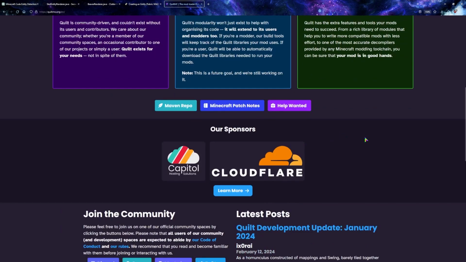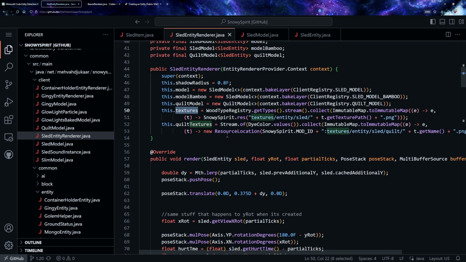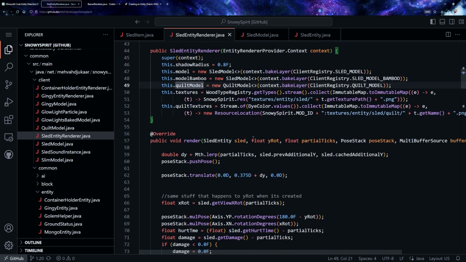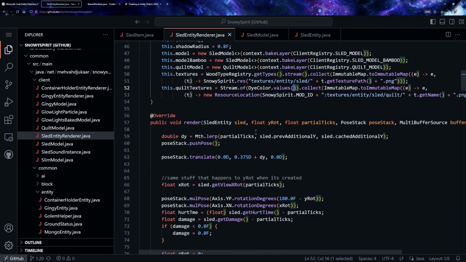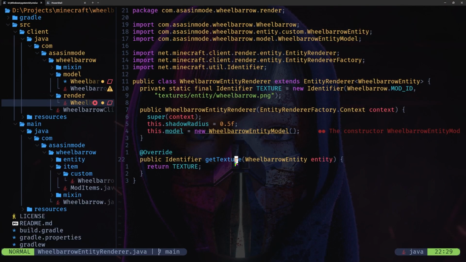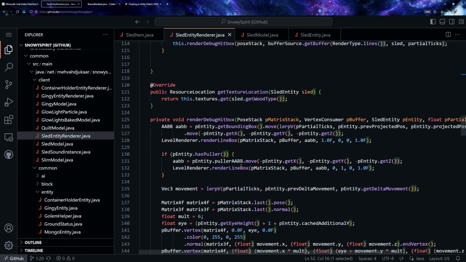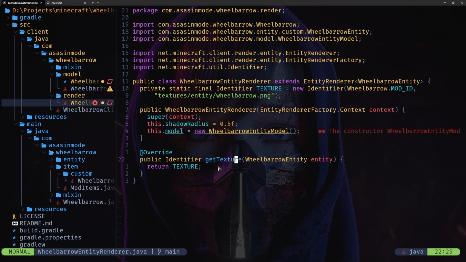It's lagging a bit. Okay, so let's see. Textures. Here I get types, and for every type they get the texture path, and probably get texture location.